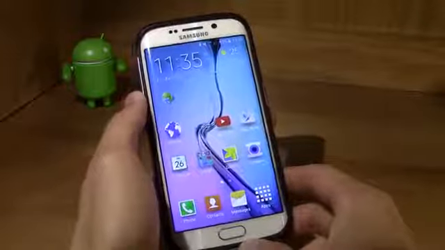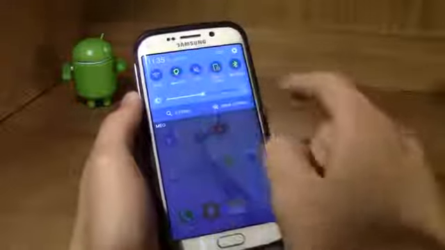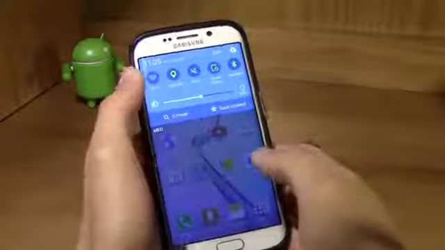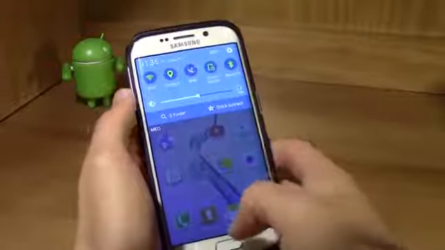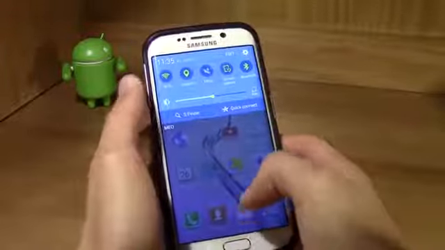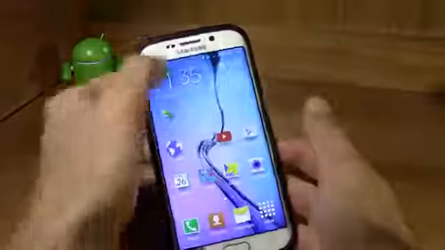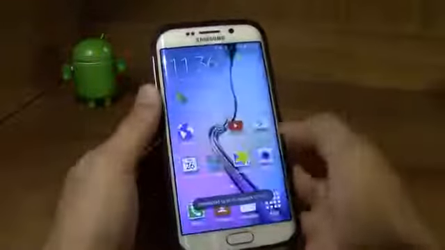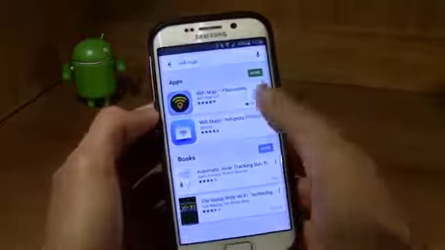So, are you ready? Let's go for it. First of all, to do this, sorry, but you're going to need a Wi-Fi network. For example, just go to your home, or anywhere else that has Wi-Fi, connect to your Wi-Fi, and then go to Play Store and search for Wi-Fi map.